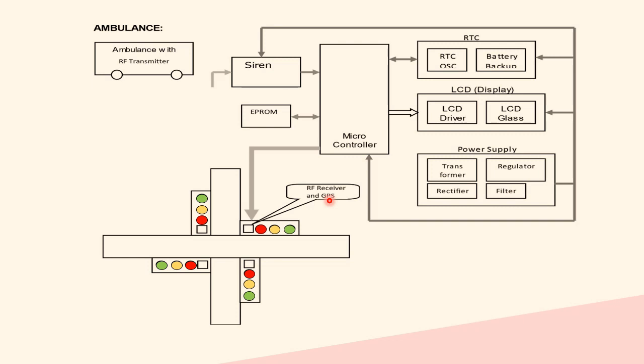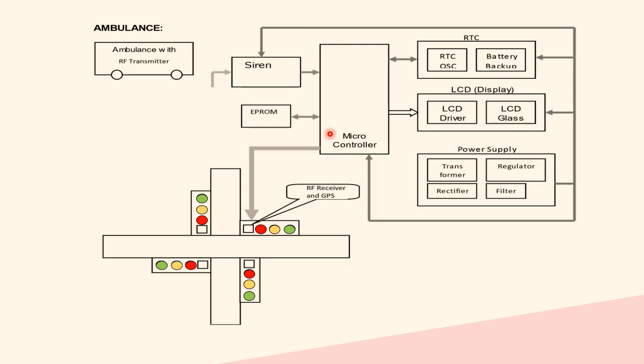And the GPS connected to the traffic signal junction will tell the ambulance about the location of the traffic signal junction. The microcontroller that is connected with the traffic junction is programmed to manipulate the normal traffic flow to turn the light green in the direction in which the ambulance is moving, and when the ambulance passes the traffic signal, the traffic flow will come to its normal flow.